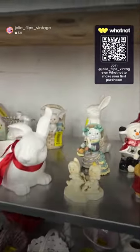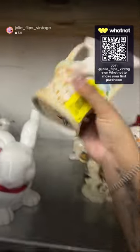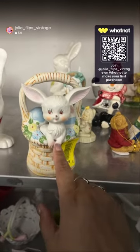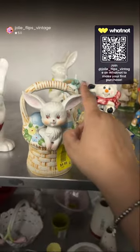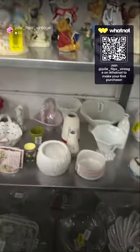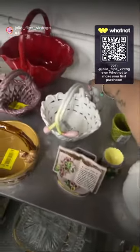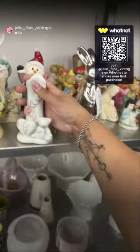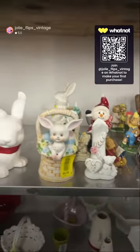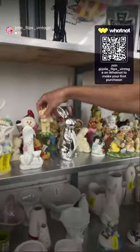Look at this. I saw this the other day and I'm really tempted to buy it because of the ears, but it's a music box. But I like the way the hands are forming a little heart. But look at the ears, Adam. But I know that won't sell fast, and I'm a fast seller. I want to sell fast, but I wanted to get it to Quality Homes too. Look, that's really cute. I don't mean on Whatnot, but on my platforms, on my website.